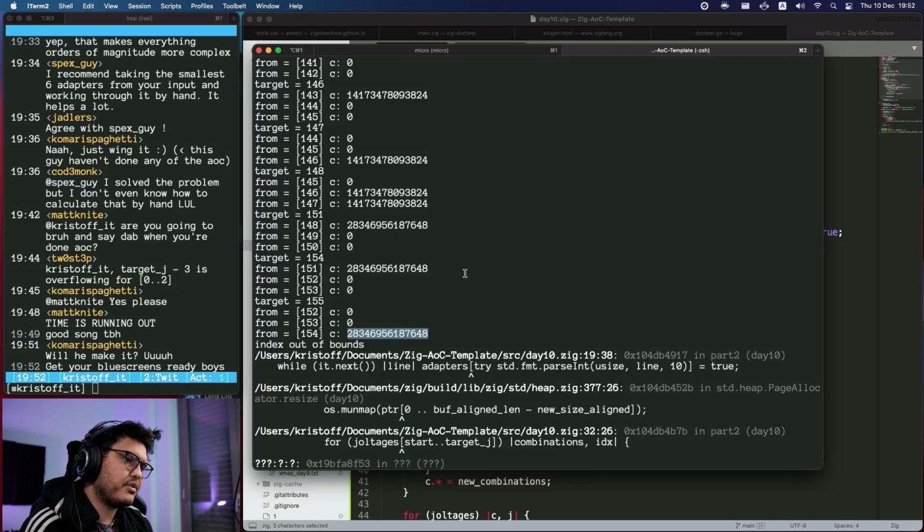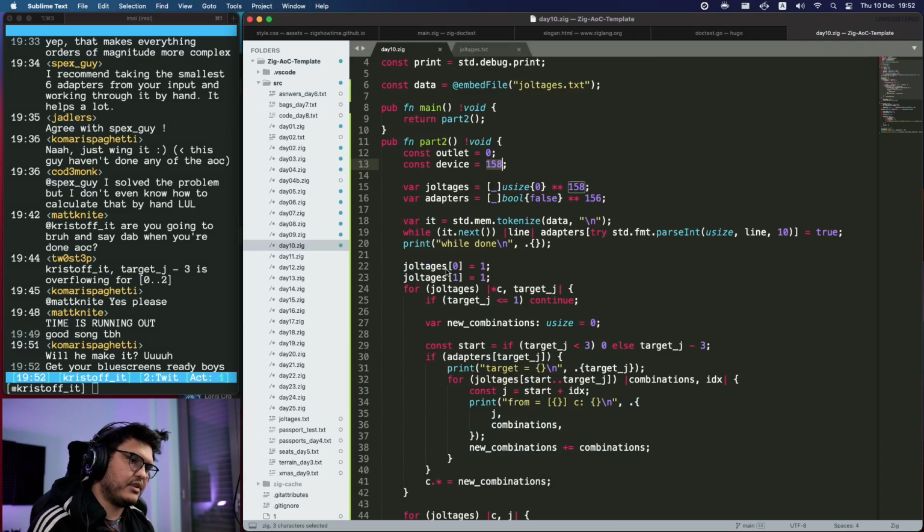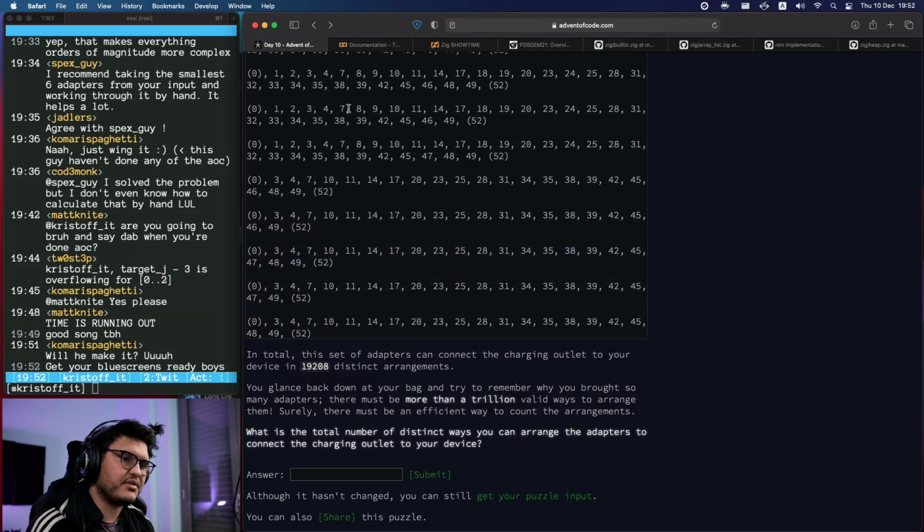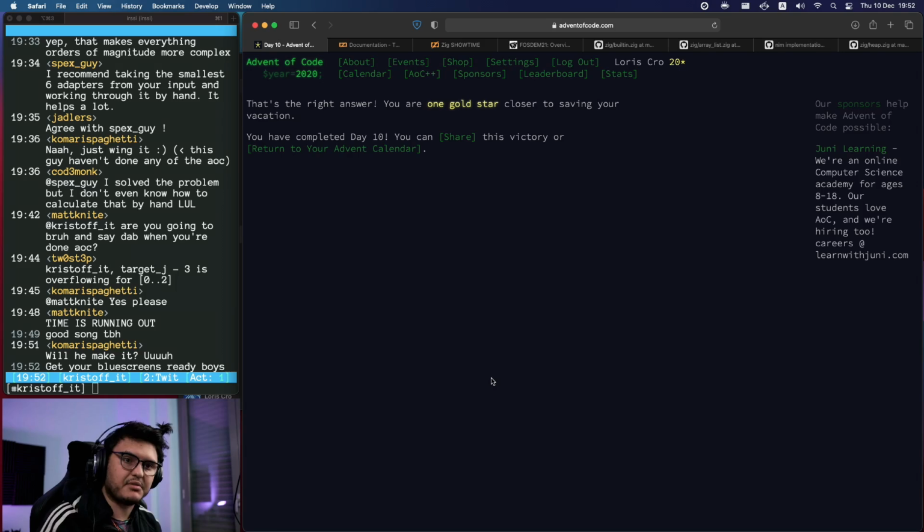I think this is the number. These are all the ways you can get. So to 152, you don't get there. To 153, you don't get there. Assuming that everything is correct, this is how you get to 154. And then at the end, you attach your device and you're done. I think even though I'm getting an error, the algorithm is complete. That's the right answer.